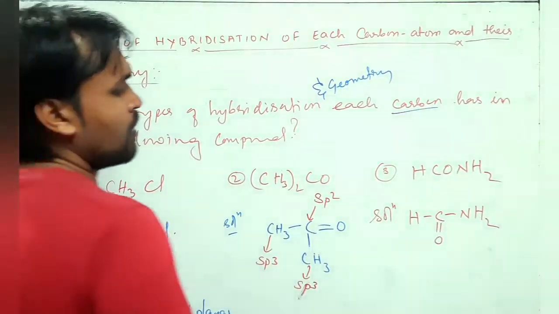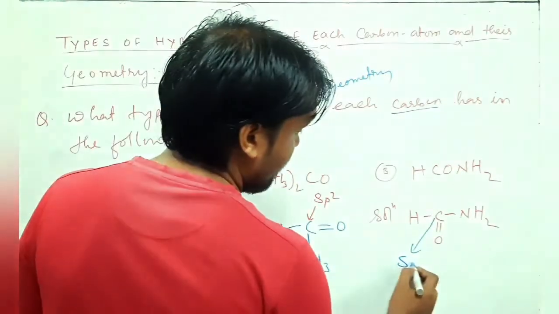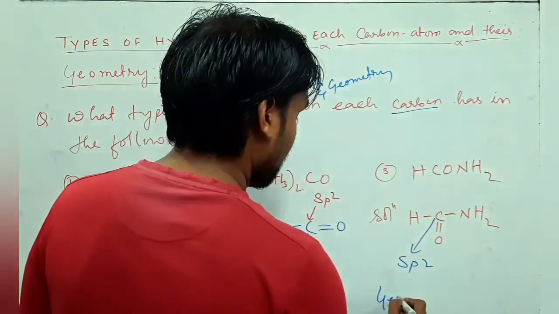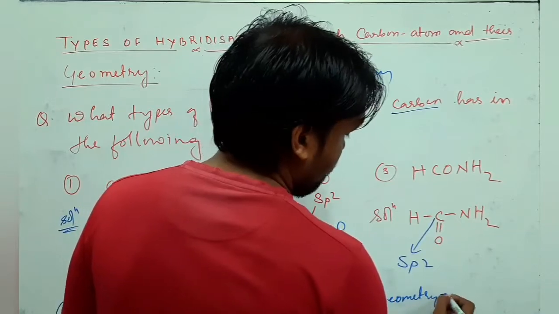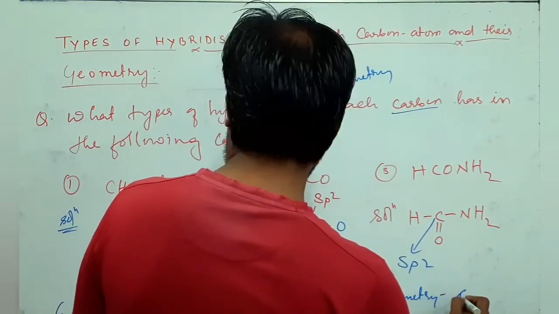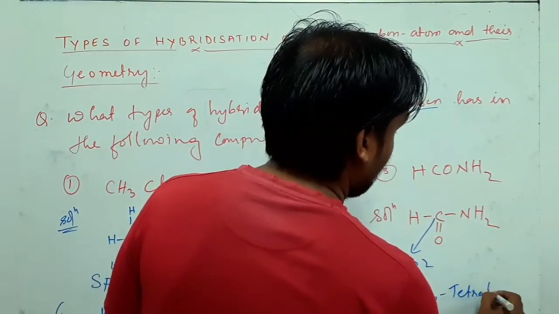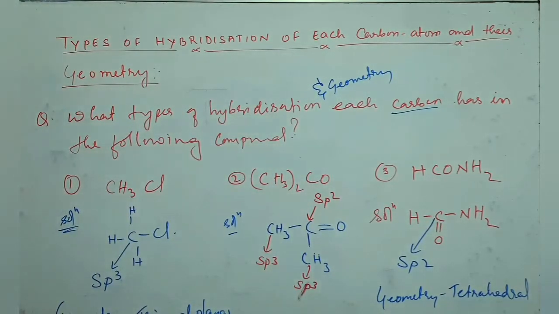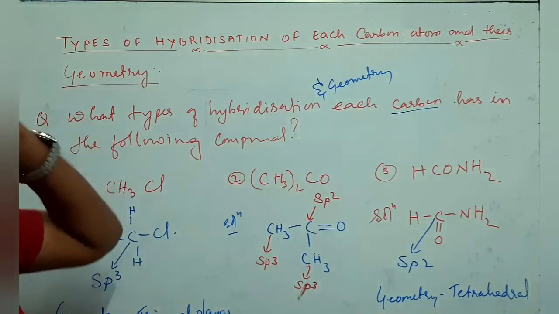Now it's very simple. To say the hybridization of this carbon, it will be sp2. Okay, so what kind of geometry will it have? Hybridization sp2, so geometry will be trigonal planar. Okay, oh sorry, geometry will be tetrahedral. Okay, so hope, dear students, you have understood it. If you have any doubt, feel free to ask your doubt in the comment box. Now you can take it down.